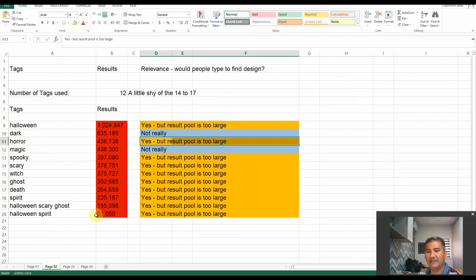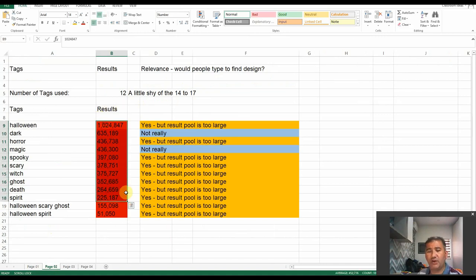So let's take a look at analyzing it on page 2. And as you can see, all of the results are highlighted in red, and the reason for this is because all of the keyword tags brought back results well over 1,000. Now, if you've been following my channel for some time, you know that I try to shoot for keywords or keyword phrases where the number of results that come back is 1,000 or less. Why? Because I want to make sure that the designs that I upload and the relevant keyword phrases that I associate with that design are going to put me in a position that is going to allow me to be seen more frequently by visiting customers.